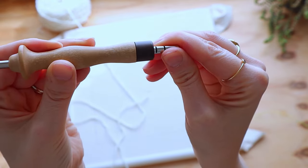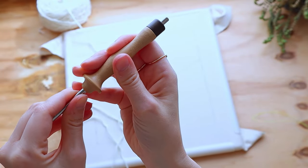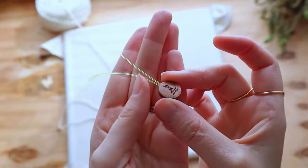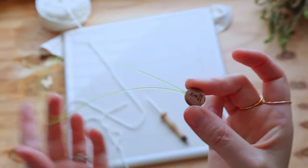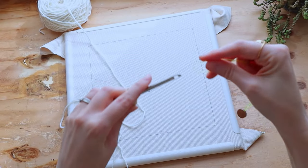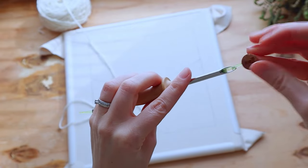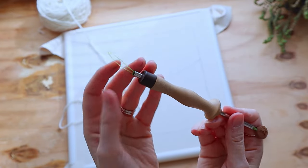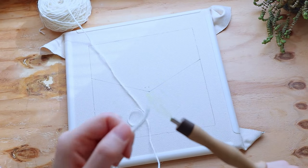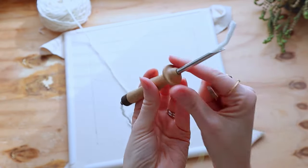So we're going to push the handle all the way through, just hold it on this end, and then twist and turn it until it falls into that slot. We have this nice threader which comes with the needle, so we'll push the tip of this through the tip of the needle, push it all the way in, and then on the other end you will have this loop. That's where you put the yarn in, and then you pull it through so it comes out the other end.